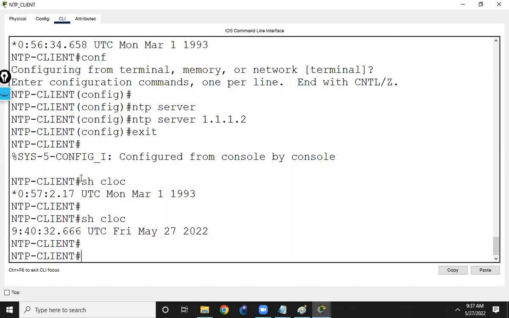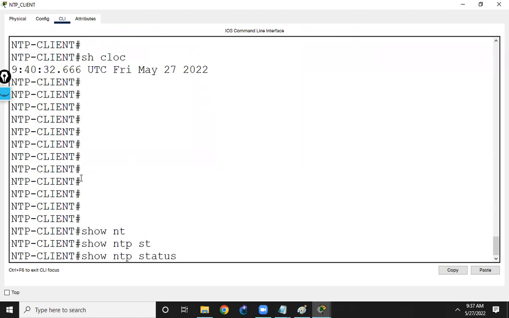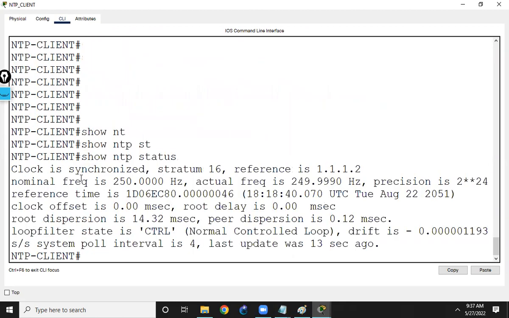Okay. Again, you can see another show command, show NTP status. Here you can see the clock is synchronized, and the reference clock is 1.1.1.2. That means the NTP server is 1.1.1.2 here.